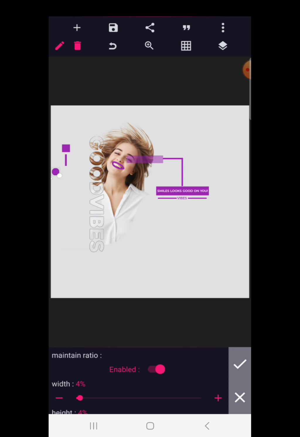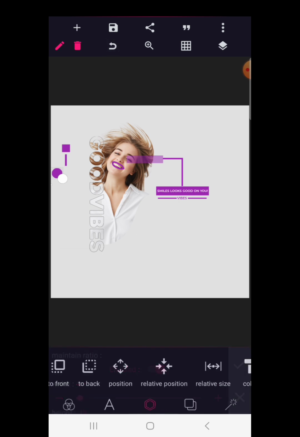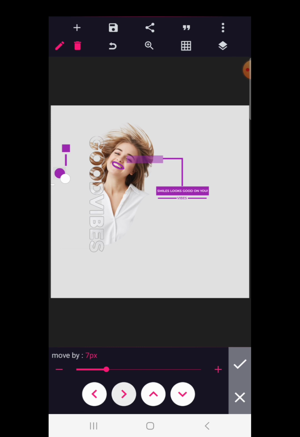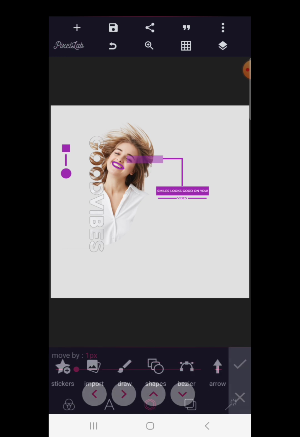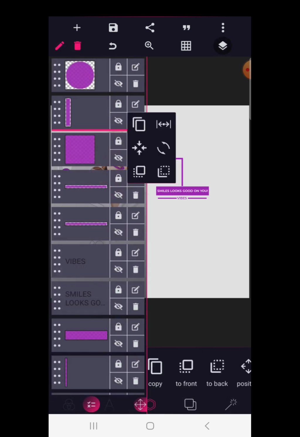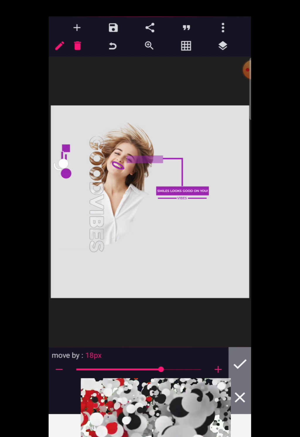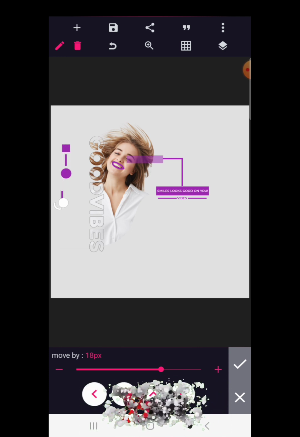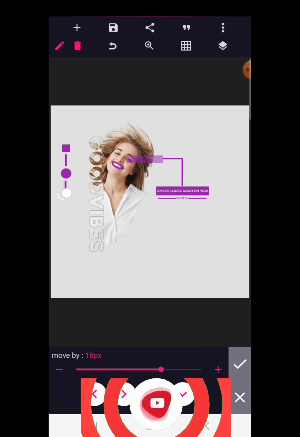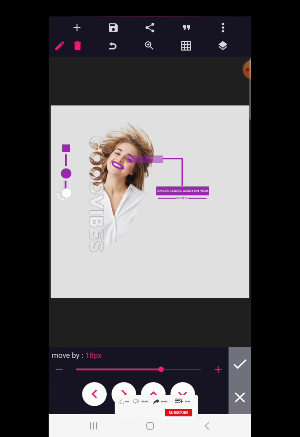So the size, then we copy this particular line, and plumb it out here.